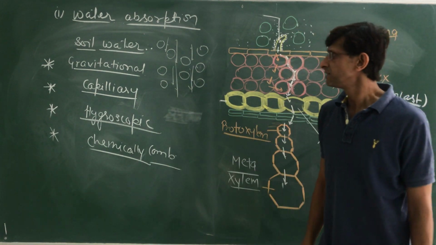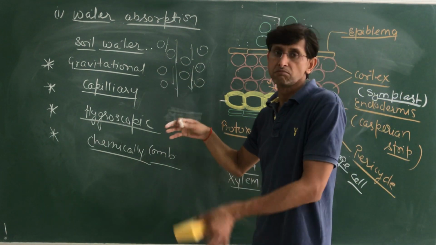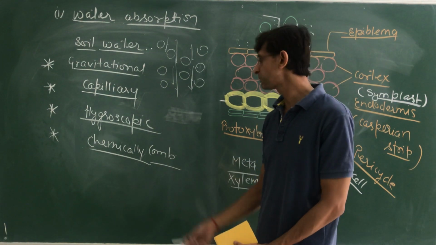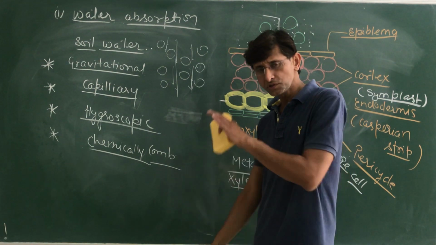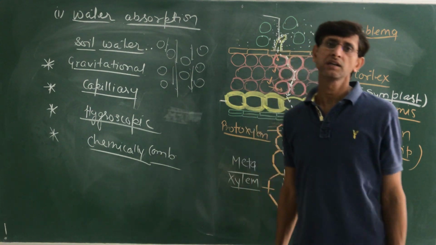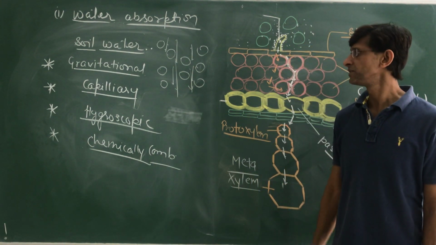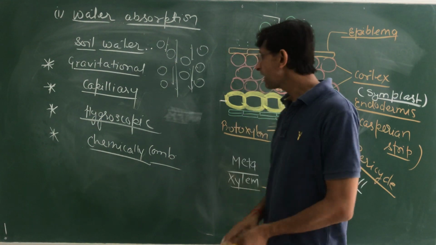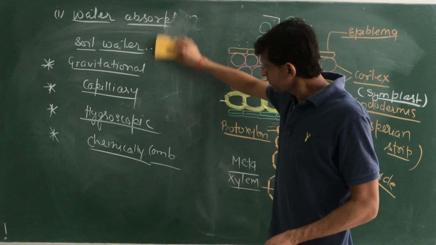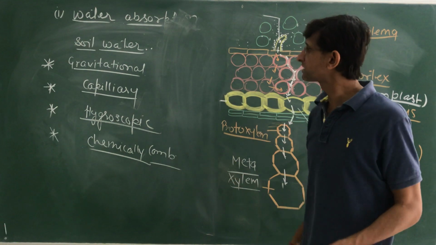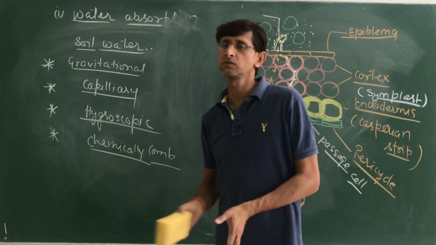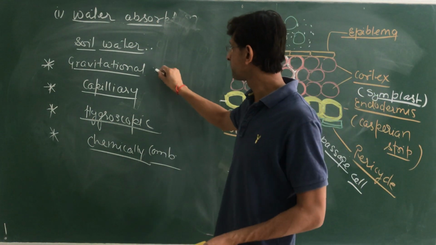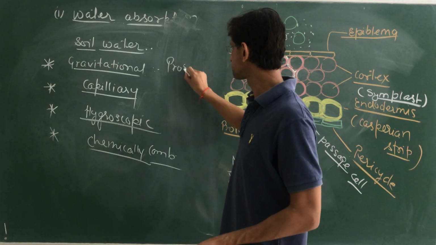Now we can see this gravitational water is present at much depth, and up to this depth the roots of most of the plants cannot reach. So this water is not available to most plants. There are a few exceptions in which roots can reach the gravitational water. The important example is Prosopis.